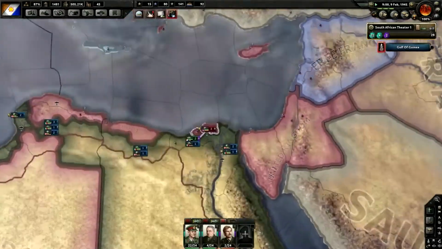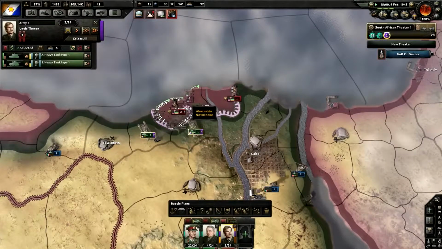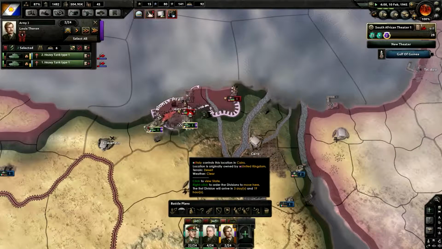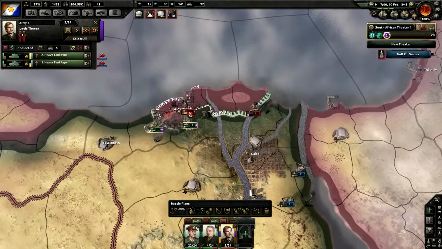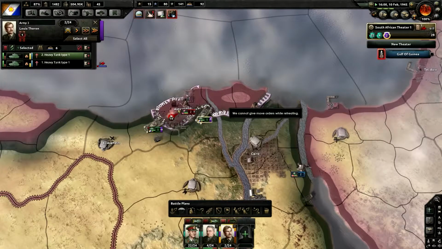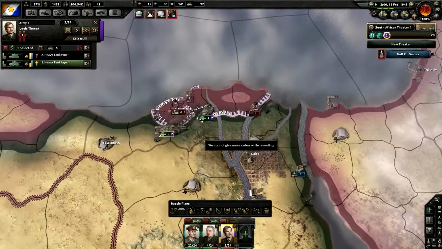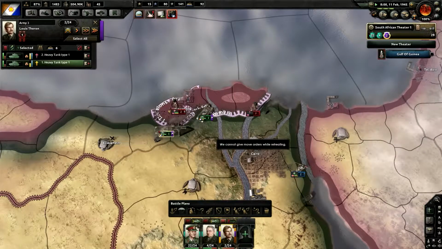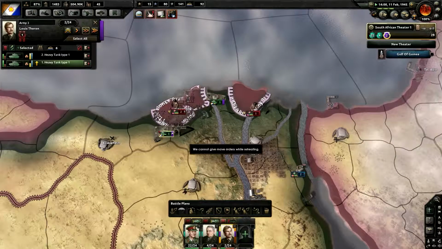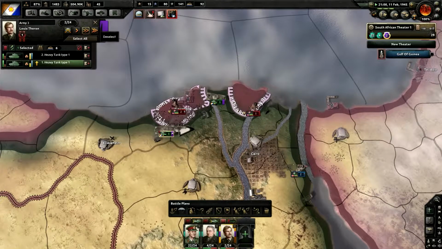Now, another thing that happened here is this guy decided to start splitting off. So we're going to go in and we're going to attack. It doesn't seem to be working, but it was an idea all the same. Instead, let's go in this way and just have these guys move. And maybe we can just catch the one off on his own.